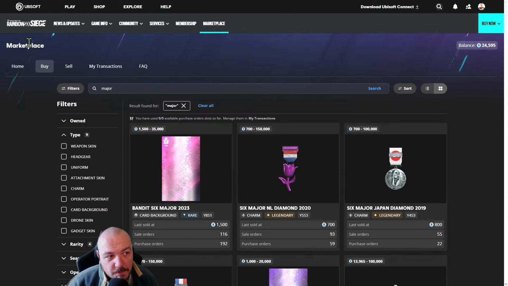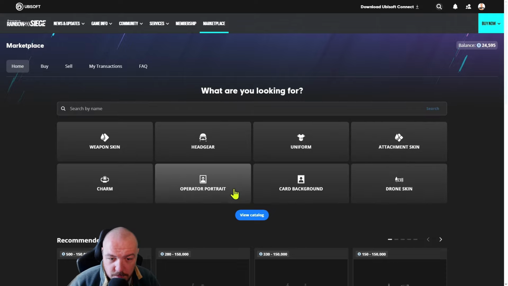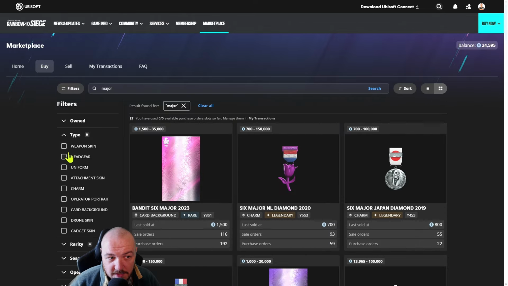So the marketplace and how to use it. We'll start at the homepage. It's pretty self-explanatory. You can search for weapon skins, headgears, uniforms, attachment skins, charms, portraits, backgrounds, and drone skins. You can also then, if you just click on buy, you can filter these things down the left-hand side.